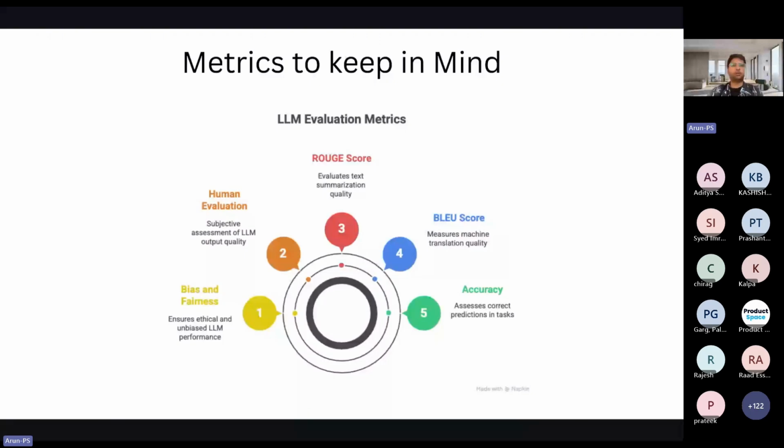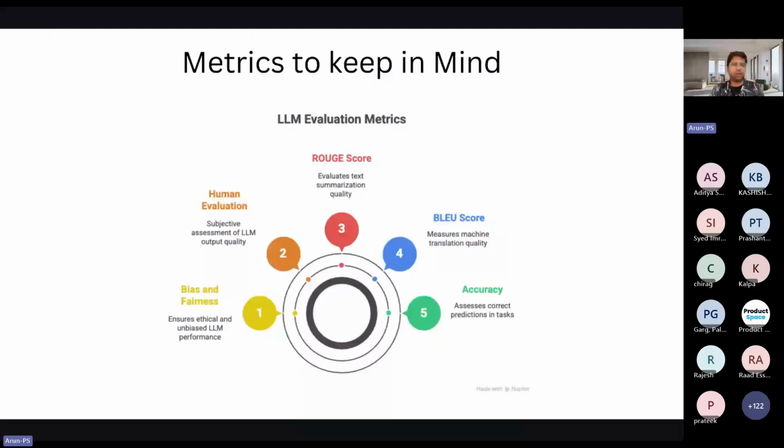One thing is accuracy: when the user is asking, is it getting the accurate response or not? Second is your ROUGE metric, which is, if you have your own database, if you are creating a RAG, which is retrieval augmented generation, you have your proprietary data. While giving the responses, is the model able to exactly pick from that or not? Is there a need for human evaluation where you ask after every response, did you like the response, did you not like the response, option A versus option B, which one did you like? And are there biases and fairness that you can evaluate in your model, right? So these are the sort of things that you need to keep in mind while you are evaluating LLMs.